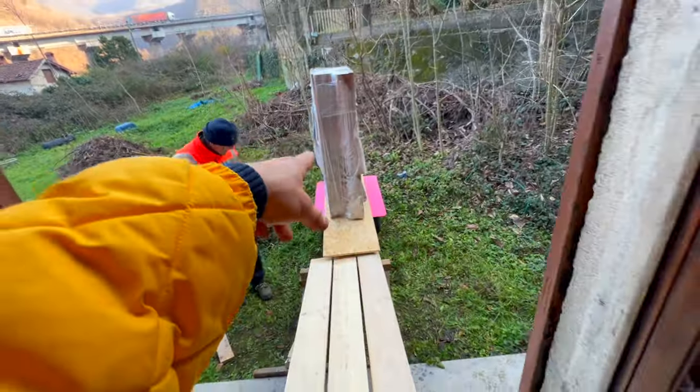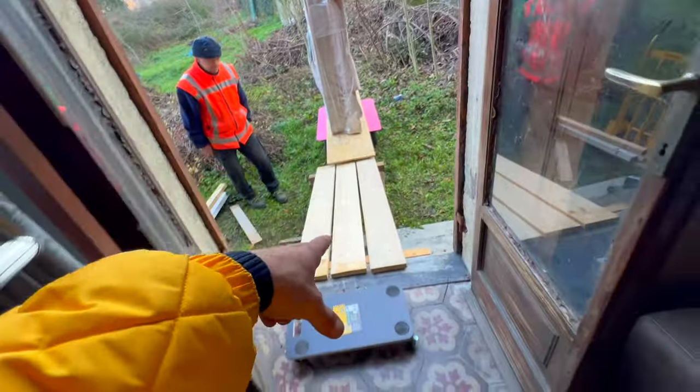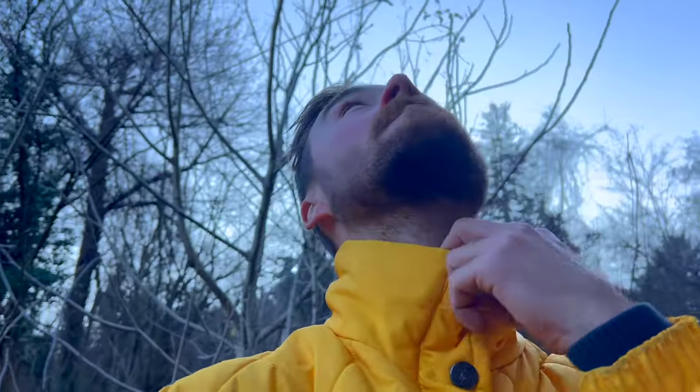So we're sliding the piano over this one onto this little cart, and then we're here. Its final destination, the living room. So the plan was for quite a while to have a grand piano in this living room because it just fits in this kind of space. So I've been searching for quite a while as well, and finally I found one. Drove to Amsterdam to pick this one up, and the nicest guy sold me this one, and now it has a new home.